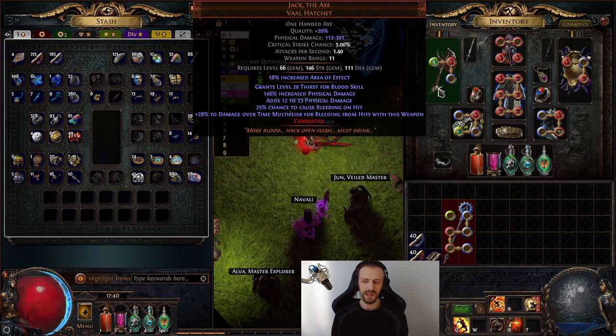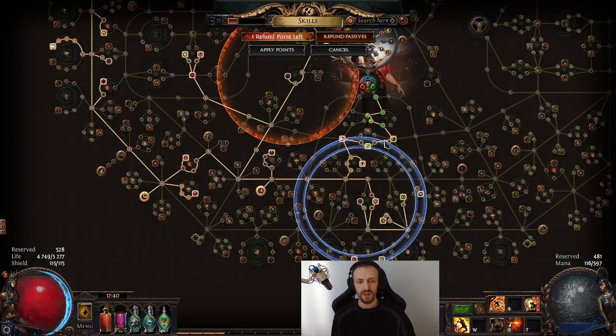Now another question, why Slayer? So the idea was to not go block. You know how the meta is to just not get hit, either dodge or true block. So I did not want to do that. As you know, I don't like doing meta, so I am doing something else. I'm trying to actually mitigate the damage, get hit in the face, but just not take much damage.